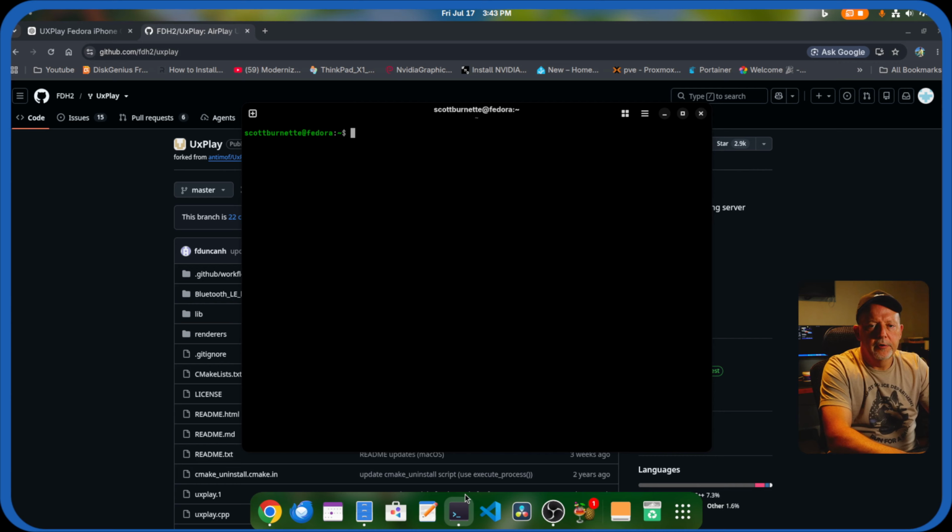Alright, today we're going to be talking about UXPlay. It is an open source AirPlay software like you would have on the MacBook between your iPhone and your MacBook, or your iPad and your MacBook, to be able to mirror your screen. Well, they now have an open source version where if you have an iPhone, you can mirror it to your Linux desktop. And it doesn't matter which version you have, it'll work. We're on Fedora 44 today. And I'm going to show you real quick what it looks like.